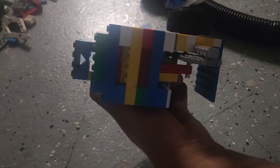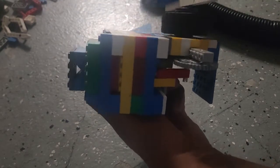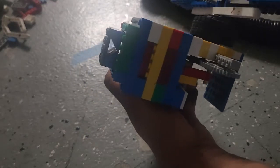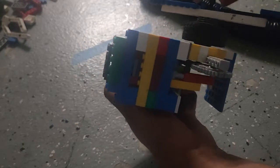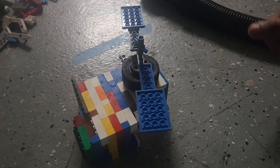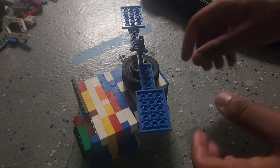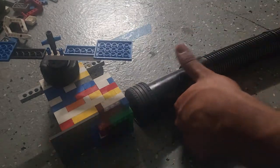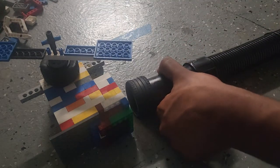This is the third iteration of this model. The first version didn't have an exhaust, and the second one exploded, so third time's the charm, I guess. And it's lubricated with vegetable oil. There is a lot of vegetable oil. It's all over my hands now, but the more the better. That's what I noticed.